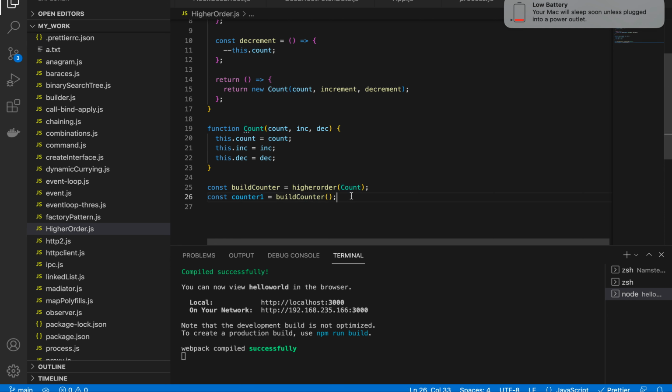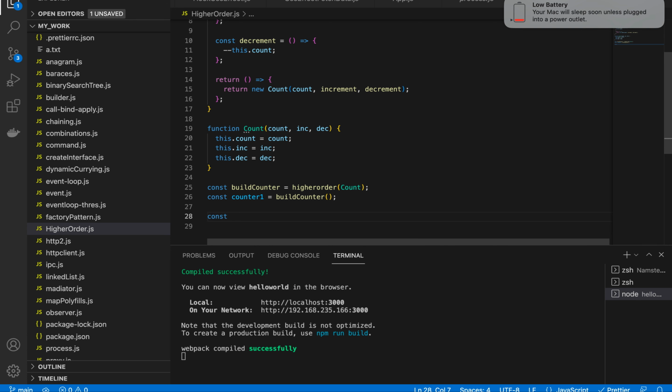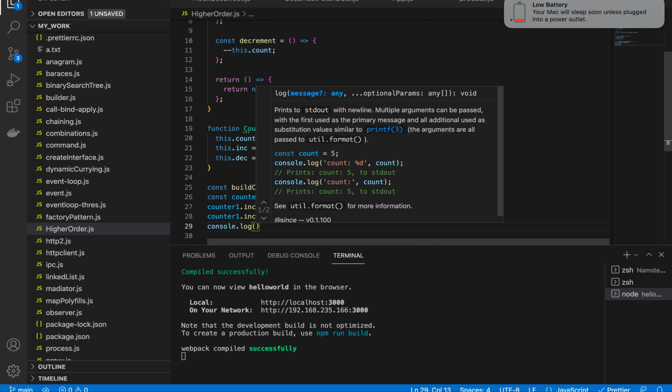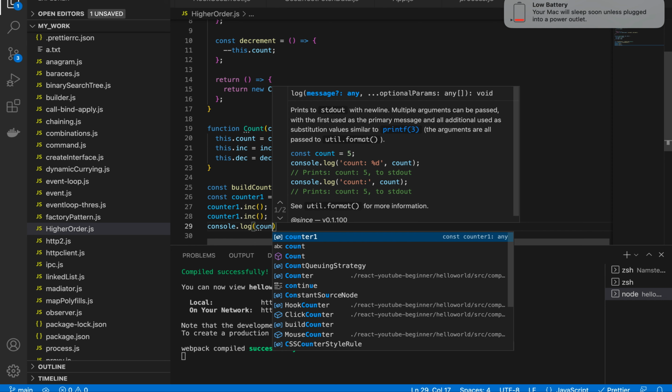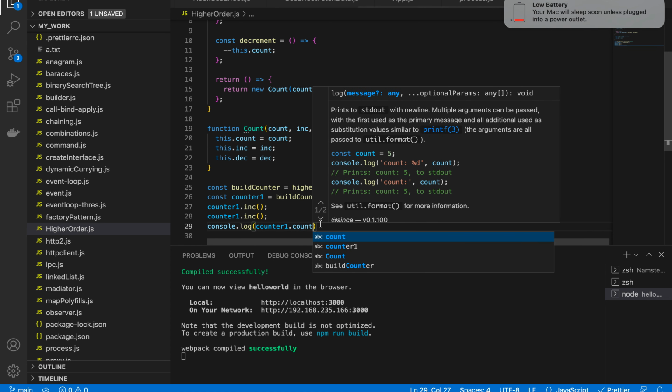Okay, let's test it. Sorry, counter1.inc. Let's increment 2 times, and then we'll console.log counter1.count.